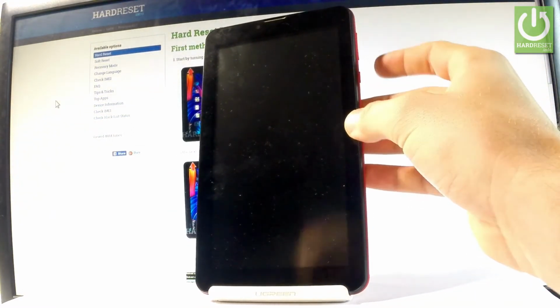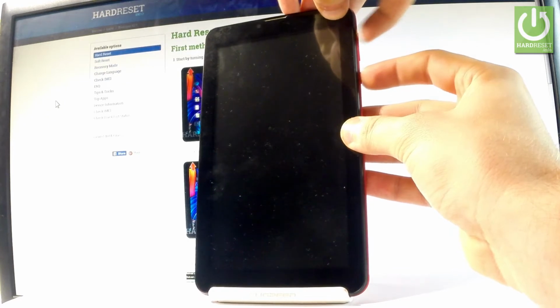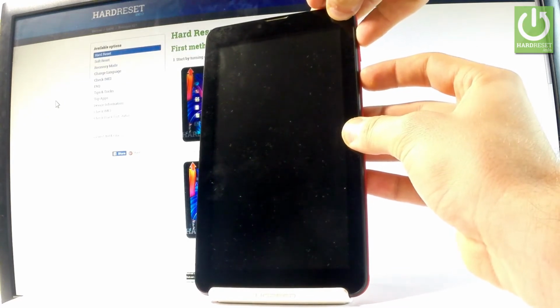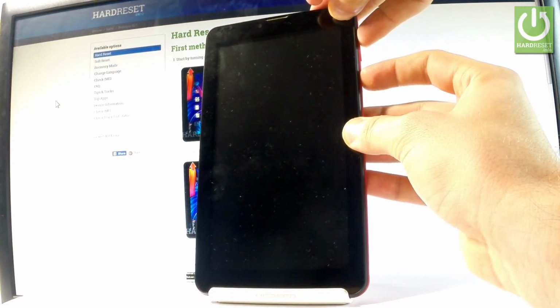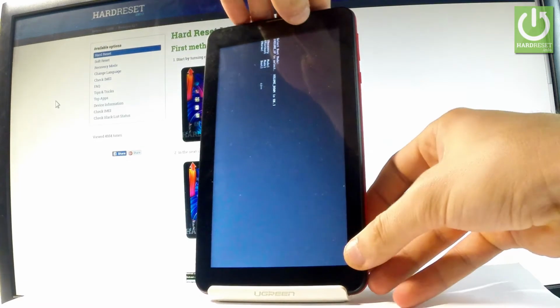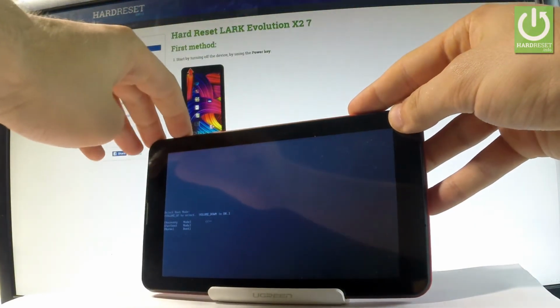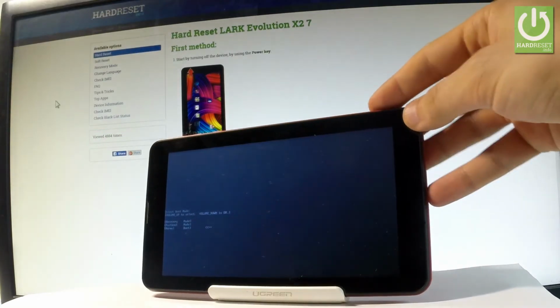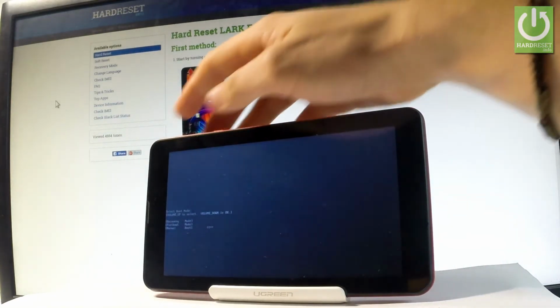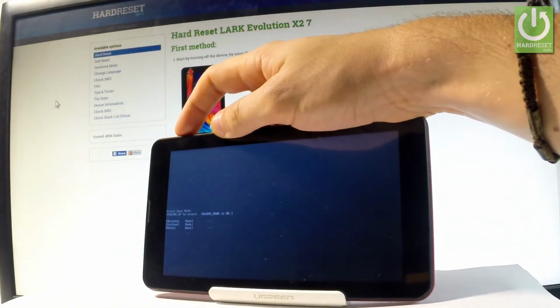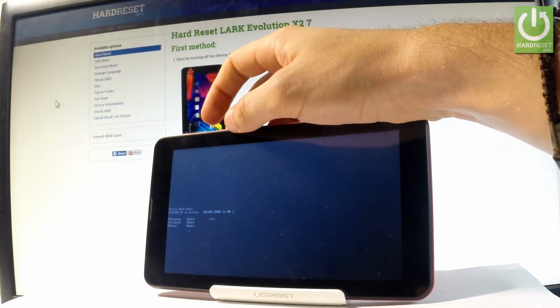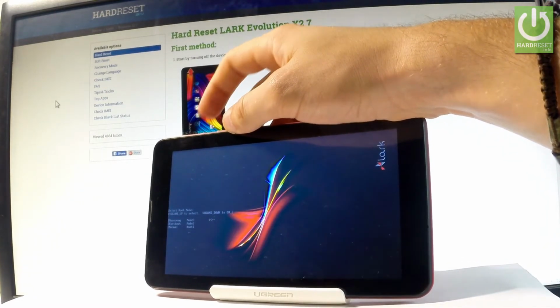power key and volume up. Let's hold down together these two keys for a couple of seconds. Keep holding both keys. And release them as soon as boot mode pops up in front of you. Here you can navigate by using volume up and confirm options by pressing volume down. So in order to choose recovery mode, let's choose the first option, recovery, and press volume down to choose it.